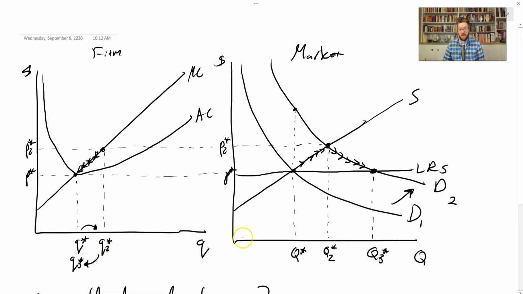So what has happened in this market? In the short run, the increase in demand caused a price spike, and it was a really good time for the firms that were in the market. They made higher profits than normal. In the long run, the price fell back down to the levels set by the cost structure of this product. And what happened is the number of firms that are operating efficiently increased. So consumers ended up paying the same price for more stuff produced by more firms that are all operating efficiently.